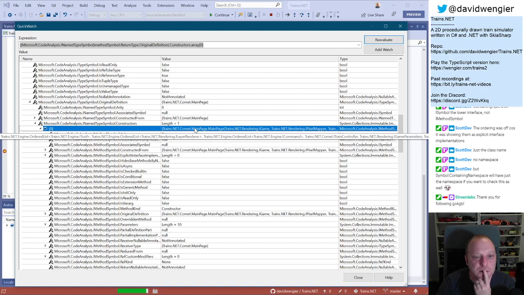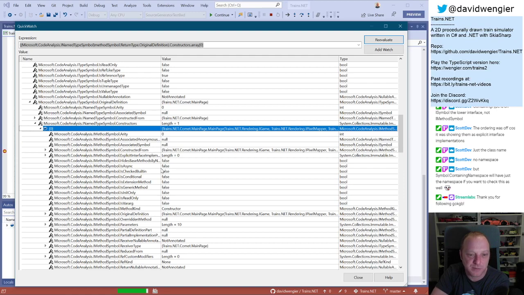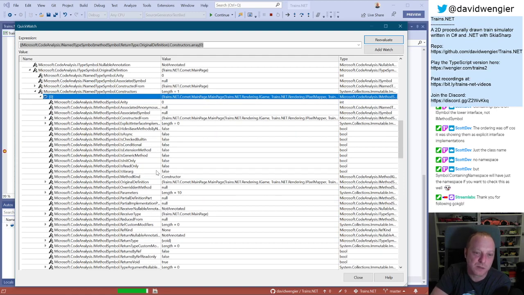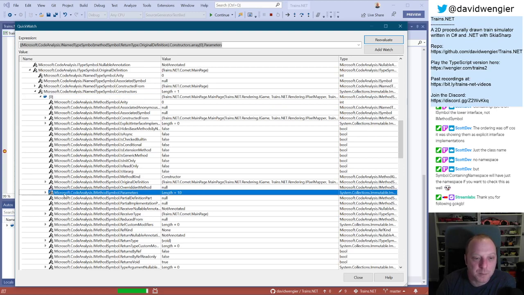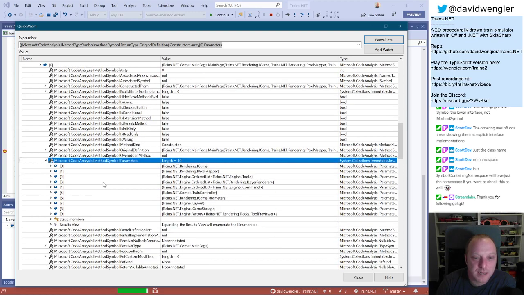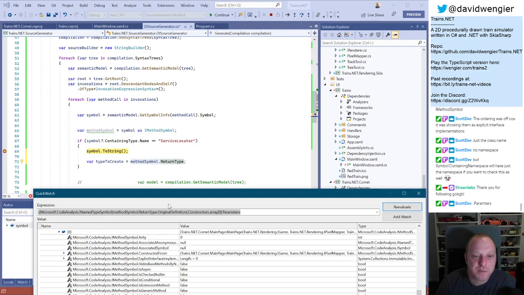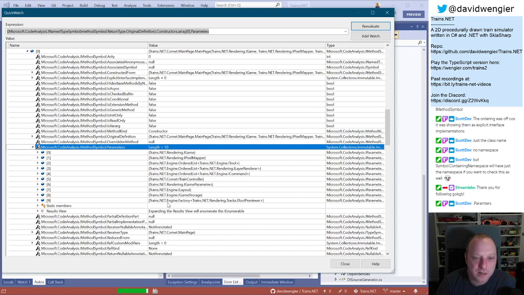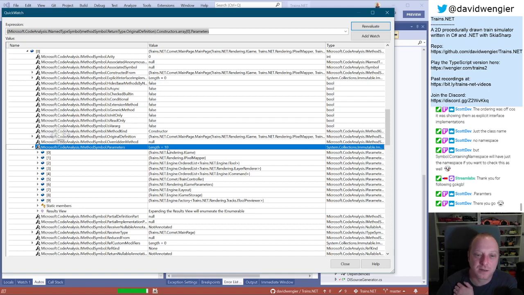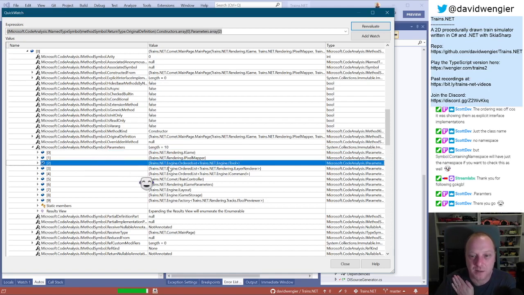Do we need to jump back to syntax now? No, we can't jump to syntax. We have to stay in symbols. Because all of this code is not necessarily in the project being compiled, we have to stay in the symbol layer because we don't have syntax. Parameters, not arguments. There we go, parameters. That's what we want. So someone's asked for a service locator get service of MainPage. These are the things we need to construct in order to provide them with a MainPage. And then we go through each one of these and do the exact same thing.